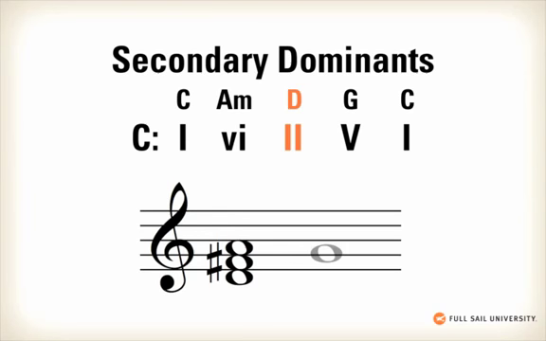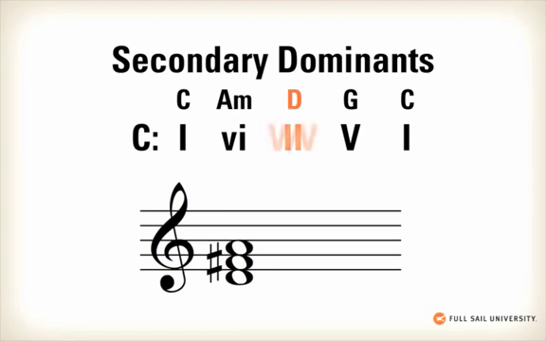A half step below G, F sharp sounds like a leading tone in the key of G major. The progression D major to G major correspondingly sounds like a dominant harmony moving to tonic. The G major chord, though still a dominant harmony itself in the overall key of C major, sounds temporarily like a tonic. It is said to be tonicized by the preceding D major chord. This type of chromatically altered chord is commonly referred to as a secondary dominant.